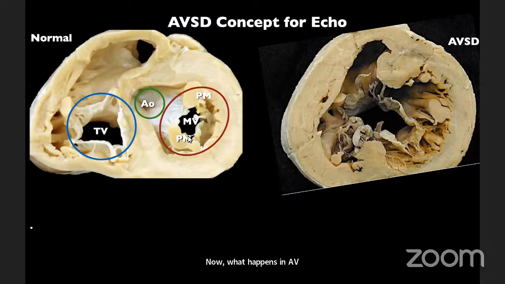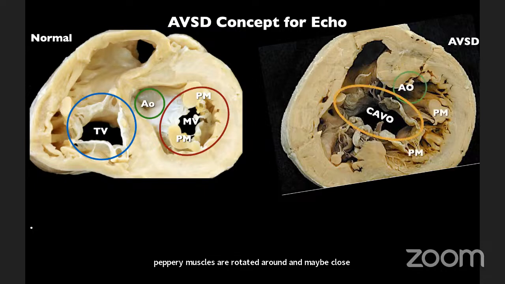And here is a complete AV septal defect, sliced in the same way as you see it here, showing the complete AV septal defect with the anterior superior leaflet, the mural leaflet, and the inferior leaflet. Note that the leaflets are superior and inferior rather than anterior and posterior. And here is the superolateral and the inframedial papillary muscles. I beg your pardon, there's the inferior papillary muscle supporting this valve leaflet. And as opposed to the normal heart that you see here, where the circumference of the mural leaflet is 2/3, this can be very small, and the papillary muscles are rotated around and may be close together and become, in fact, even a single papillary muscle.